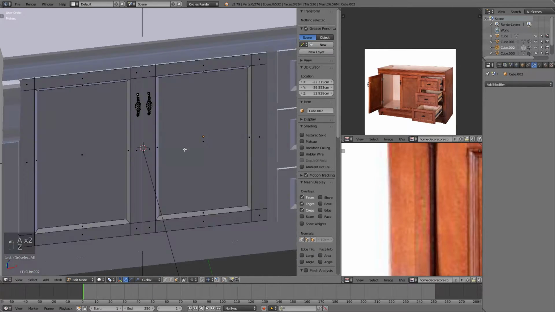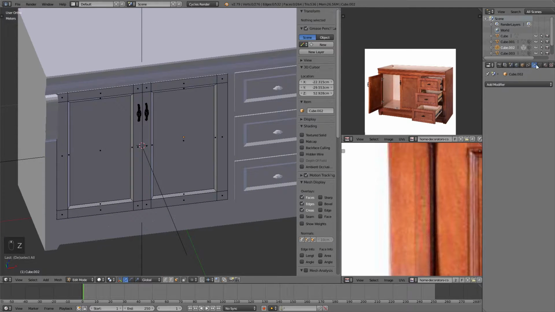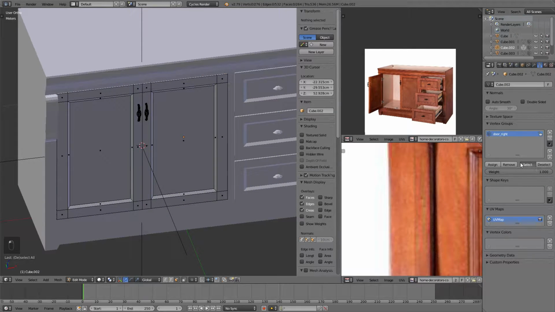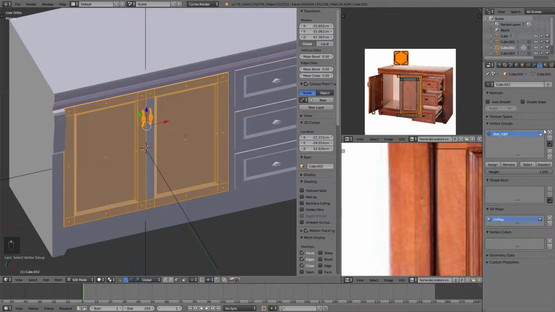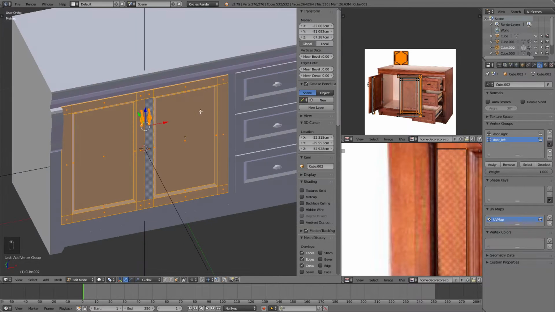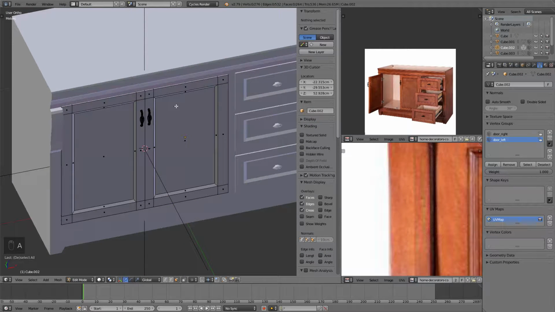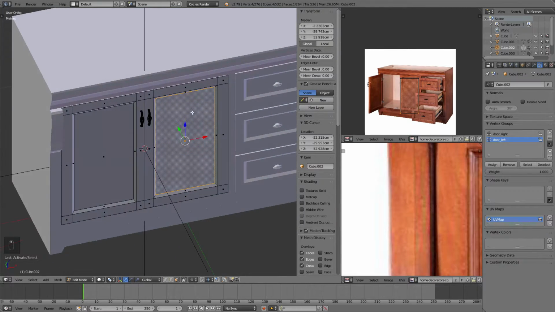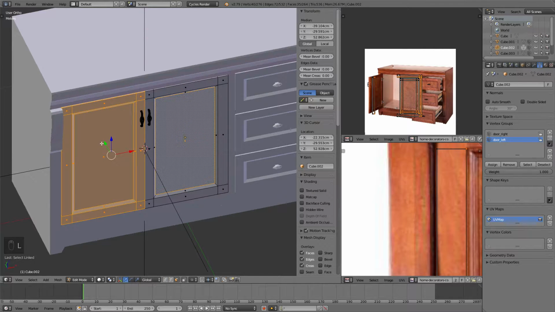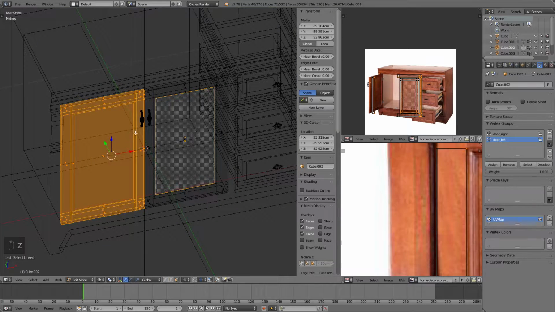Now you can go into edit mode, and because we already created the vertex groups, every vertex is gonna be in the door right vertex group. We want to add another one, the left door, and here is where I can show you how you select parts of an object inside an object. Best way to do that is, because they're still separate objects, which is what we made sure of using the mirror modifier. If you hover over an object and press L, it's gonna select everything of that object.